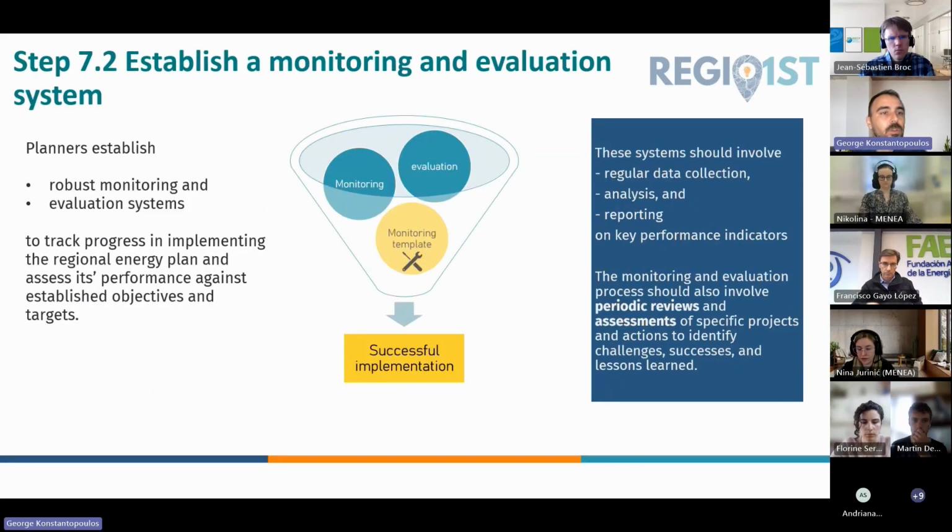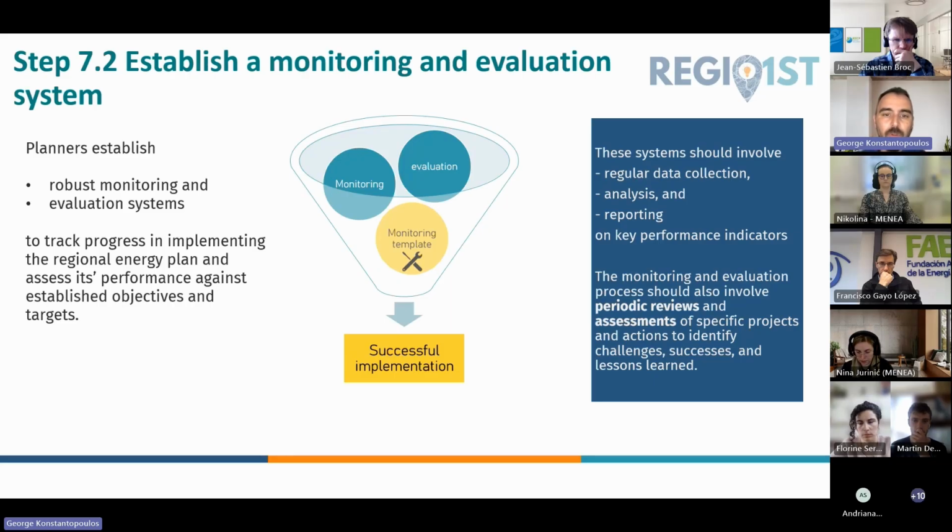Moving on to the second step of this stage, it's about the monitoring and the evaluation system. Here, the planners establish the monitoring and the evaluation so as to track progress in implementing the regional energy plan and assess its performance against the established objectives and targets.